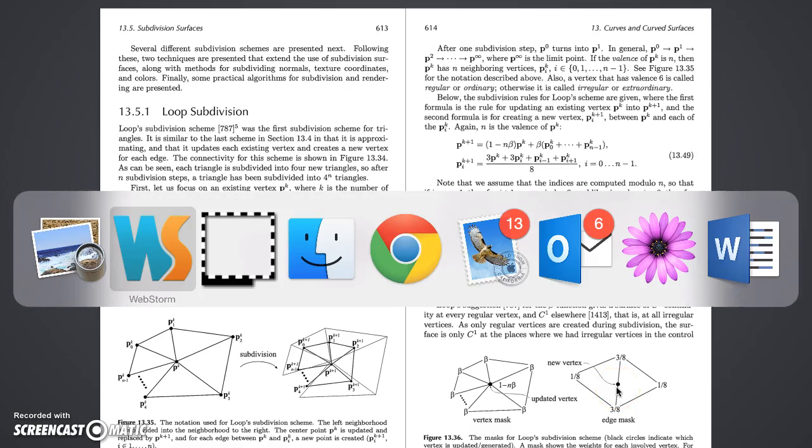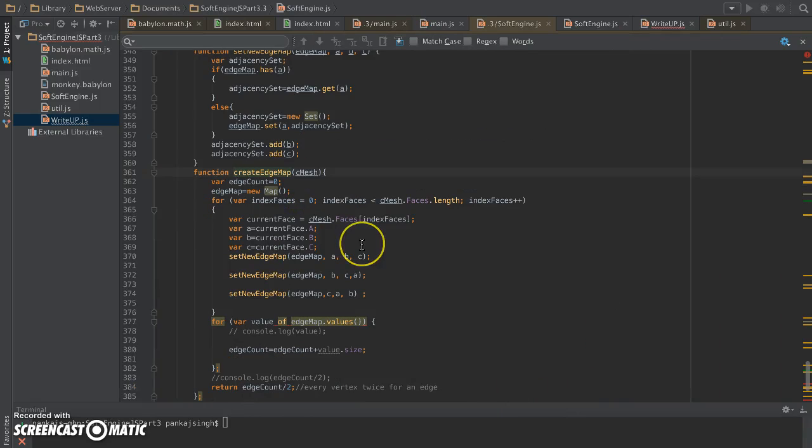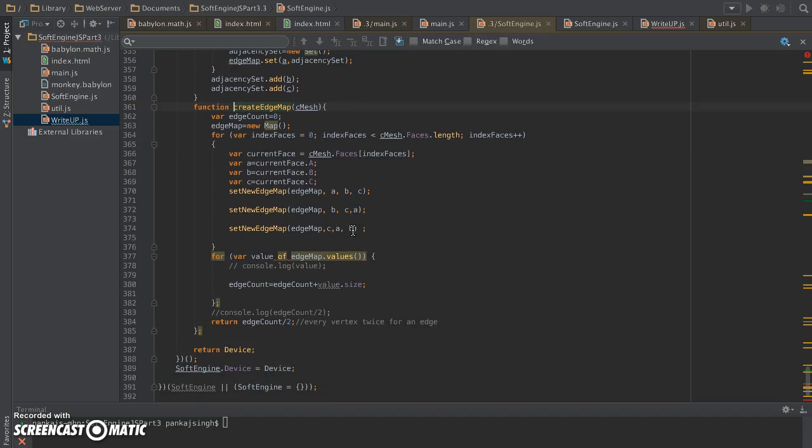So I have created an edge map which will store the adjacency set. That means all the vertices that are adjacent to a vertex v1 will be stored in a set, and I have created a map with the key as vertex v1 and the adjacency set as the value.